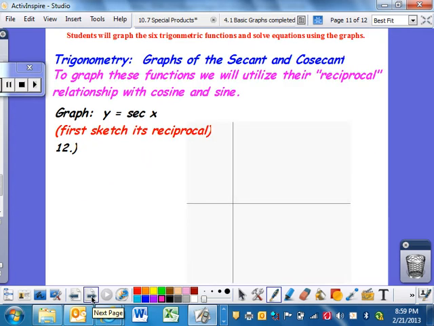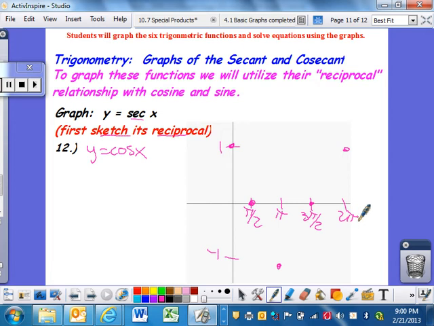Okay, the first crazy one that we're going to look at is secant, and we'll do cosecant in class. But basically what you need to do is sketch the reciprocal first. That's the easiest thing to do. So secant is related to cosine. We just got done graphing cosine in 100,000 different ways. So I know that 1, -1, cosine starts at 1, and your 4 critical points, okay? So that's pi over 2, pi, 3 pi over 2, 2 pi. Alright, so there's your reciprocal if you want to think about that.